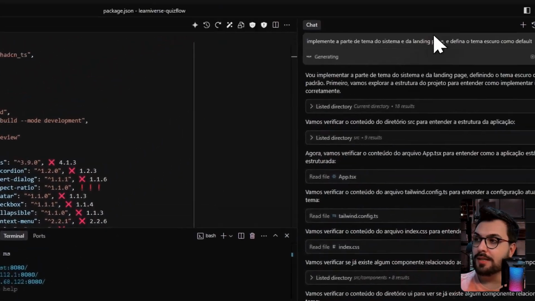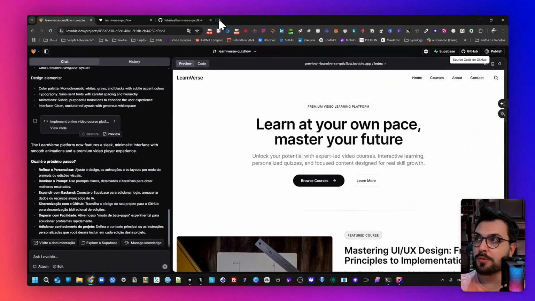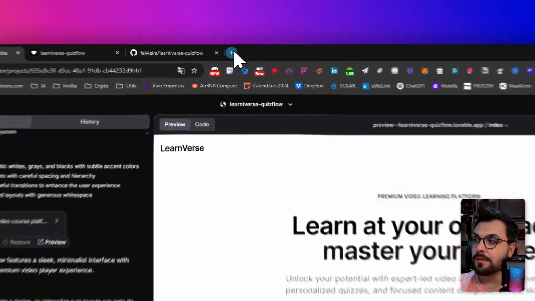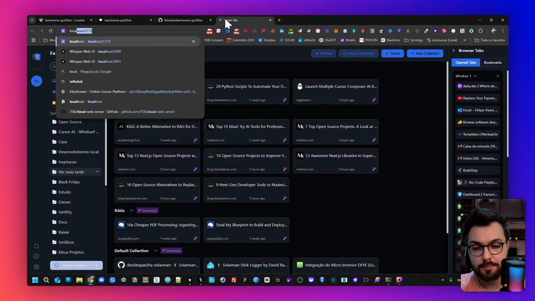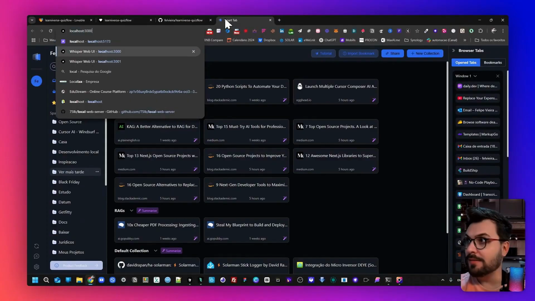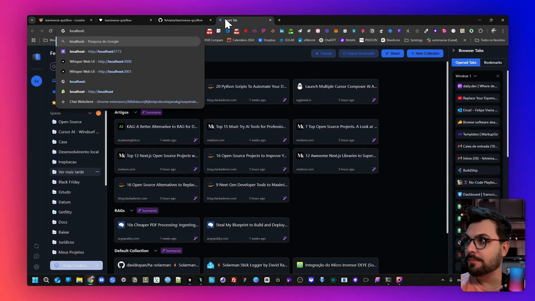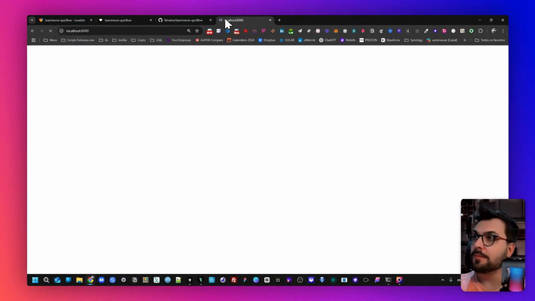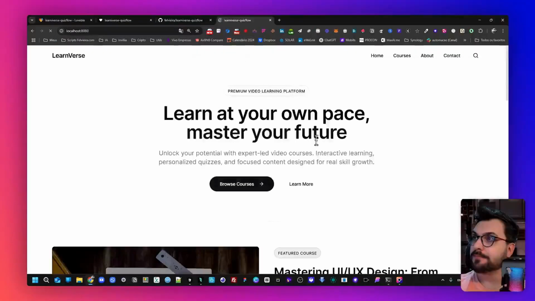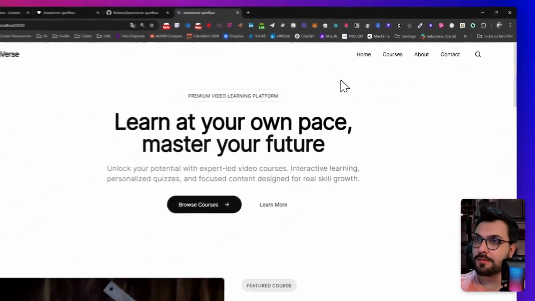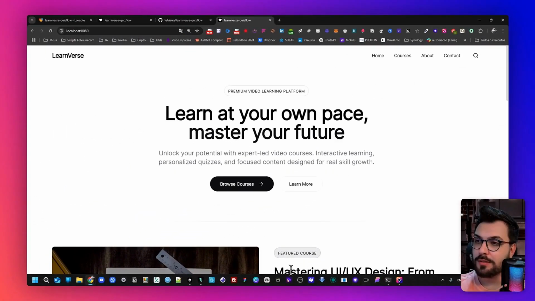It started on 8080. Control click, it will open for us in another window. It's already working. It's exactly the same as it was there.